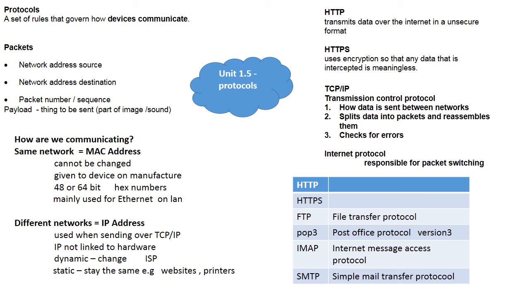So the reason why we want to do this is if we know an address for a printer and we want to print to it every time, there's no point in that address changing. Similar to your house number, it doesn't change every time. That's your address. It stays the same. Websites are exactly the same. Once a website is up there on the internet, we want to be able to get to it every single time. So the domain name server, when we type in that name, such as Amazon.com, looks up that IP address and it needs to stay the same.